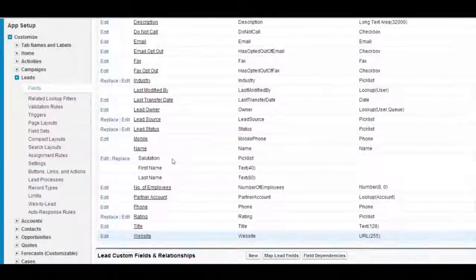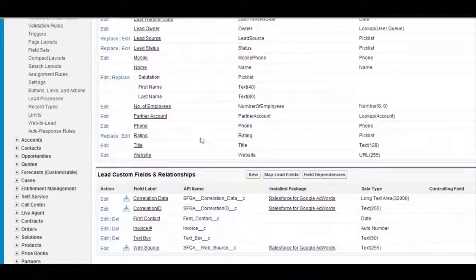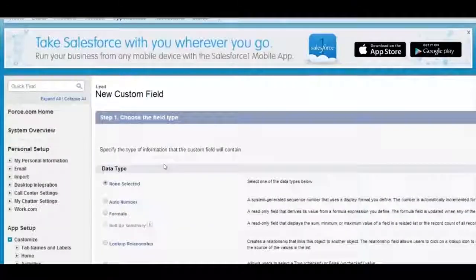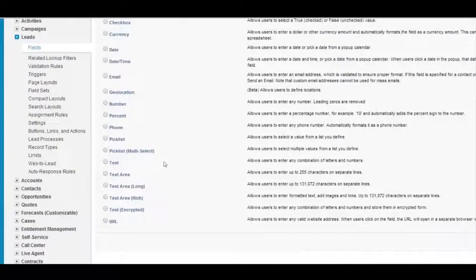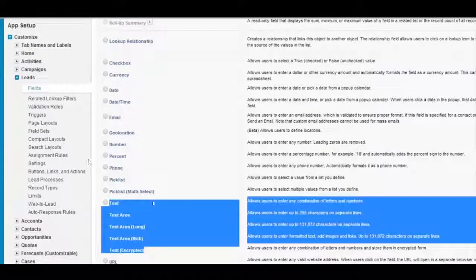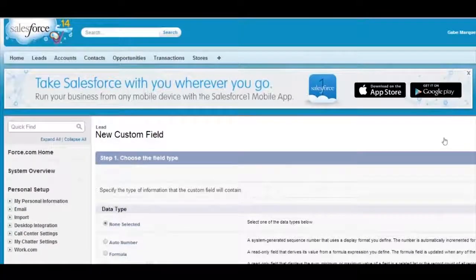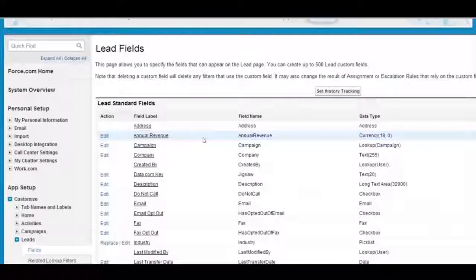But the most important thing to remember as a recap: standard fields aren't variable, custom fields are. When you make custom fields, really pay attention to what you can do to lock down the data, what you can do to make sure it's a pick list, or at least some sort of number field, email, or phone. And if you really cannot do anything else, then you open it up and give some free text fields for people to write in whatever they want. So that is a little short blurb about custom fields.